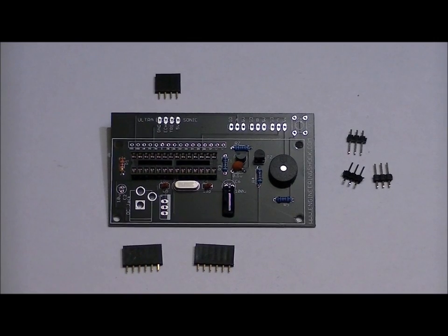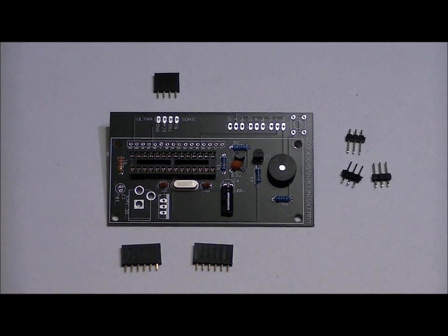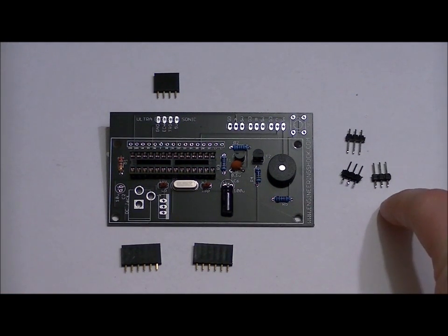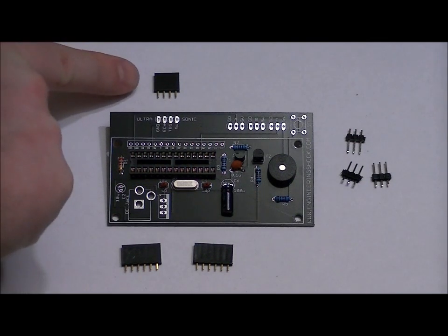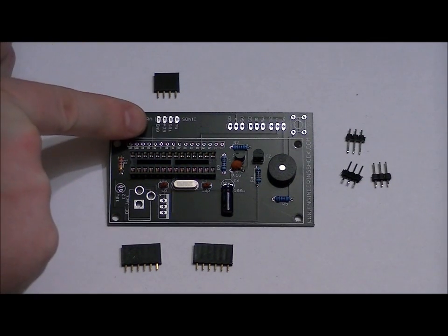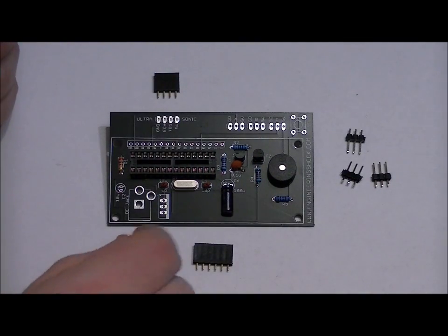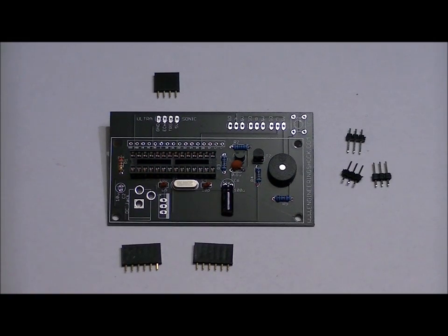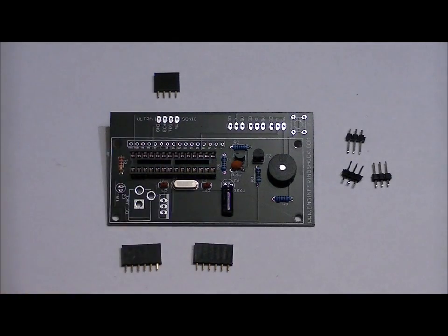Before I move on with this step, I want to mention that the C2 capacitor right here on the left is not used, so don't worry about that footprint right there. So as you can see, we've got three 3-pin male headers, one 4-pin female header, and two 6-pin female headers. Your 4-pin female header goes right here in this slot. Your three 3-pin headers go in these three slots right here, and these two 6-pin headers go in the far left of the LCD connector slot and the far right. There are 4 pins in the middle that are not used. So solder those all into place.